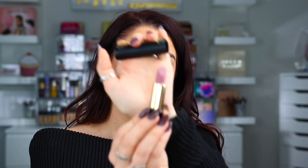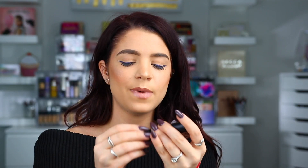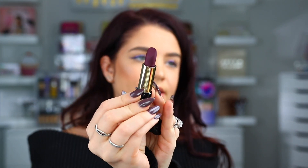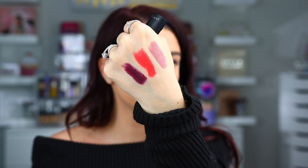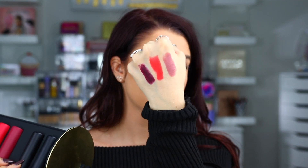So let's pull out this one — it says Essential Nude. This is like a mauvey, pinky nude. I love, love, love that color — that is really pretty. This packaging is so luxurious, how you have to press the button. This next one is Purple Temptation. This is going to be the perfect color for fall — vampy purples. I'm loving this formula too — it looks like it's going to be really, really nice. These are very, very pigmented. I'm excited to try these out. If you guys want to see a lip swatching video on these, please let me know. Thank you to Lancome — this was such a cute package.